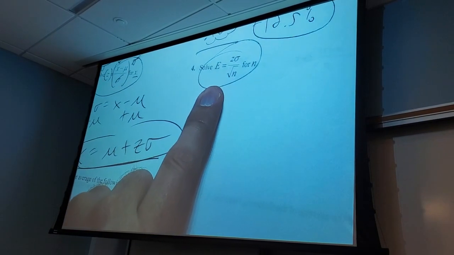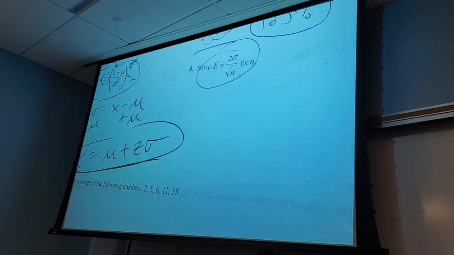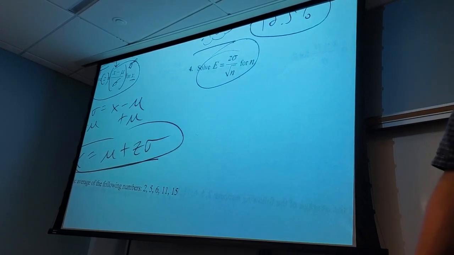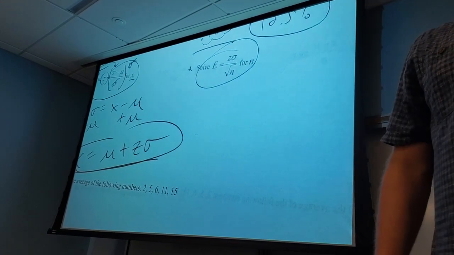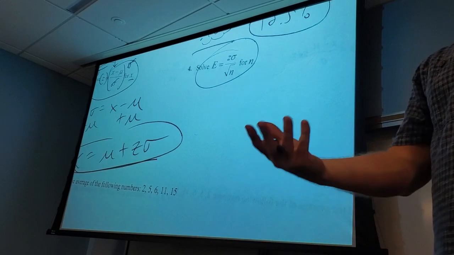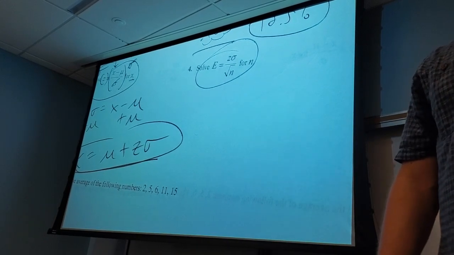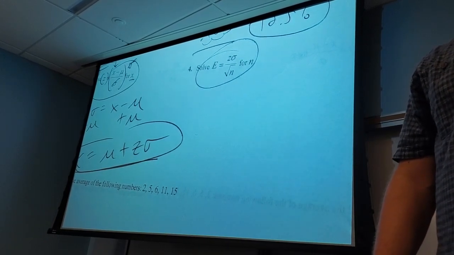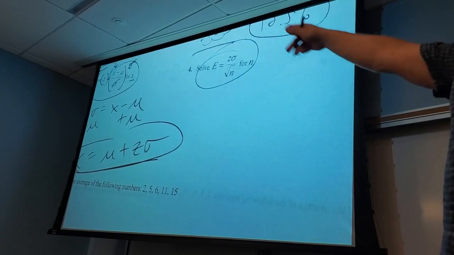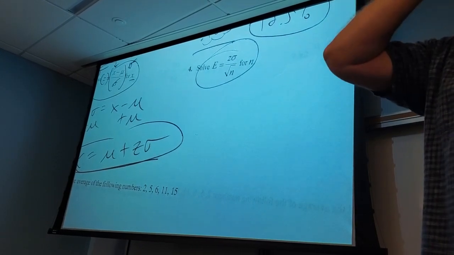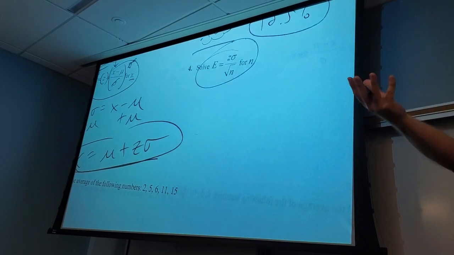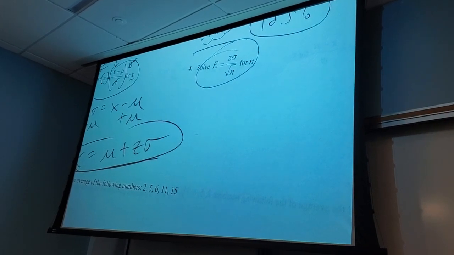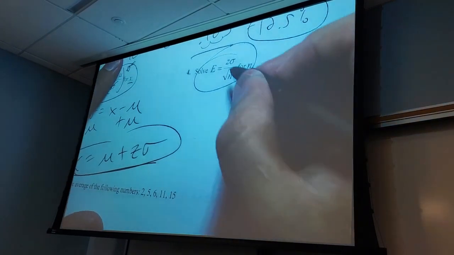What's even worse about number 4? Yeah, there's a fraction and a square root, and the thing we're trying to solve for is underneath in a root. So does anybody have a suggestion as to what to do? We can do the first step we did over there, right? Yes. You could, yeah, okay. So we could square it right now. You have to square both sides, correct? Let's try that.